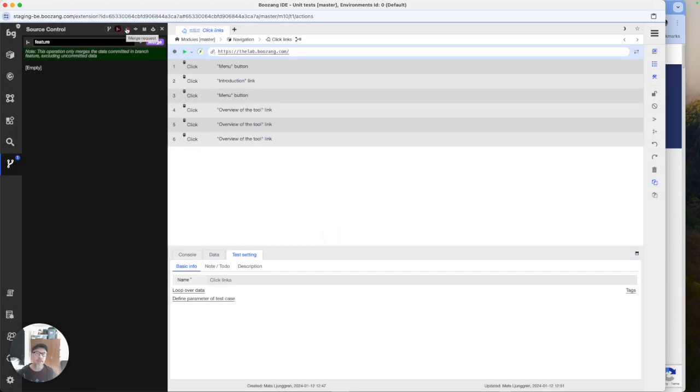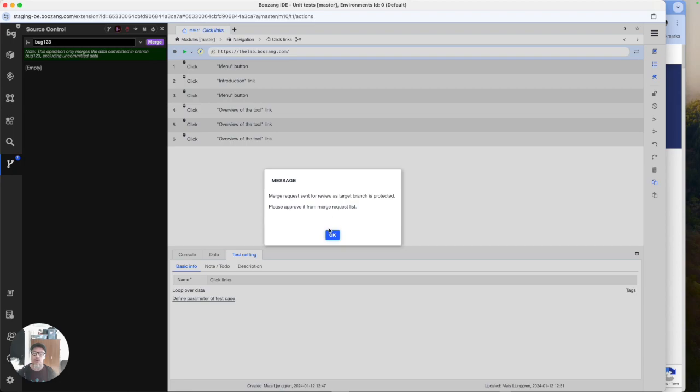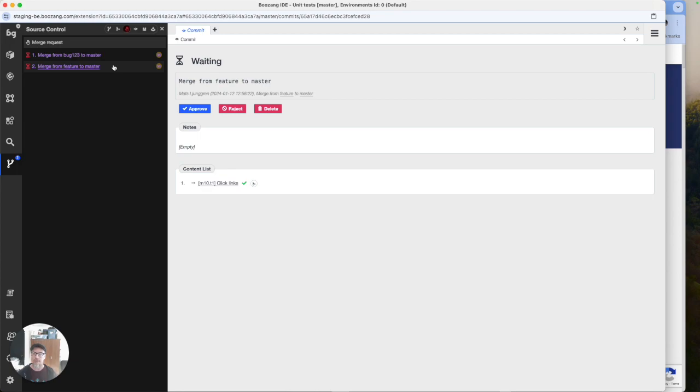But now, instead of accepting this, which would of course be the normal case, I'm going to merge bug123 in, creating a newer merge request, right? Now, if the user tries to approve this old merge request, it can actually do it.